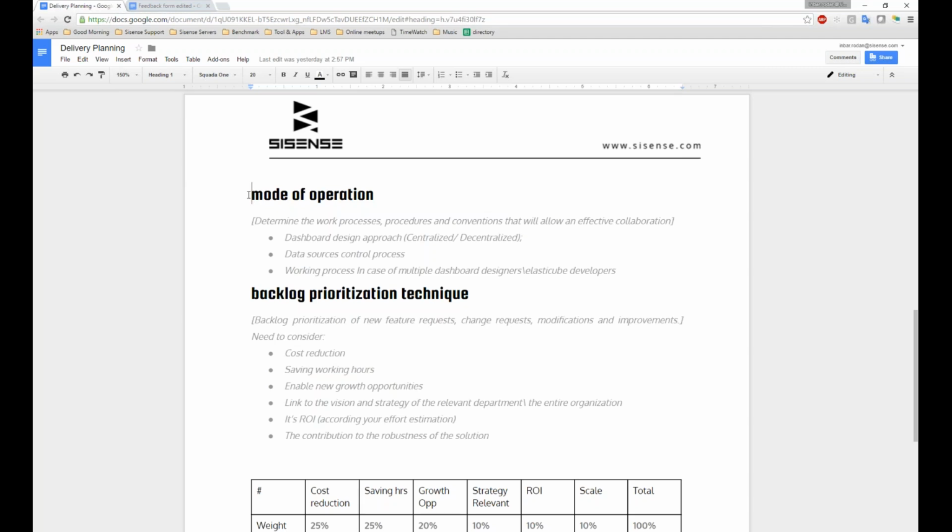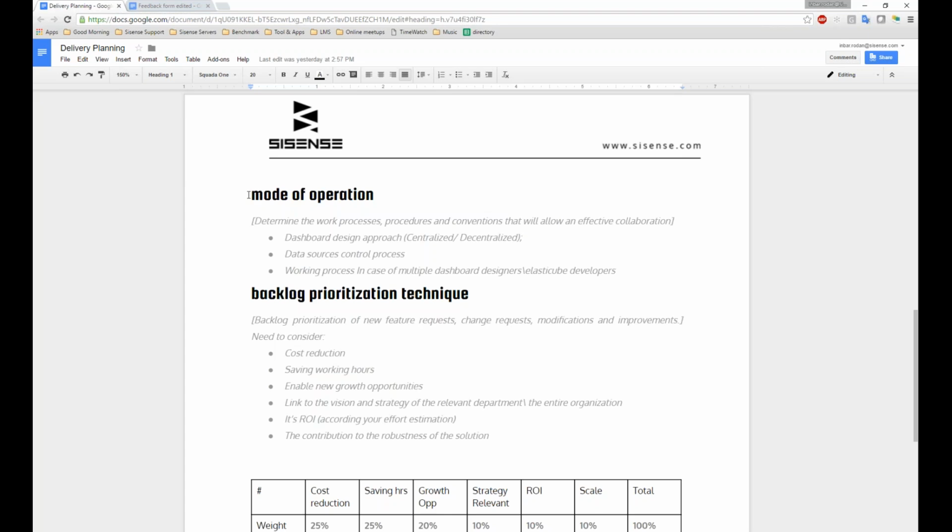The mode of operation approach is very important because it affects how you will manage and how you will be able to collect your needs and then roll it out.